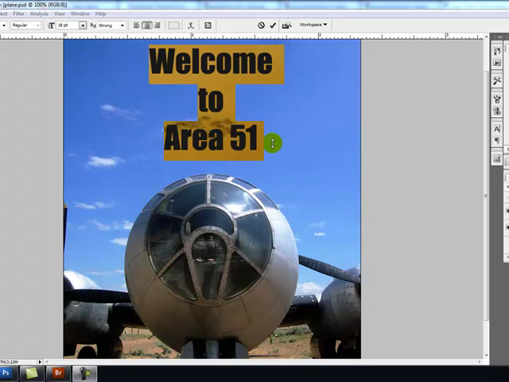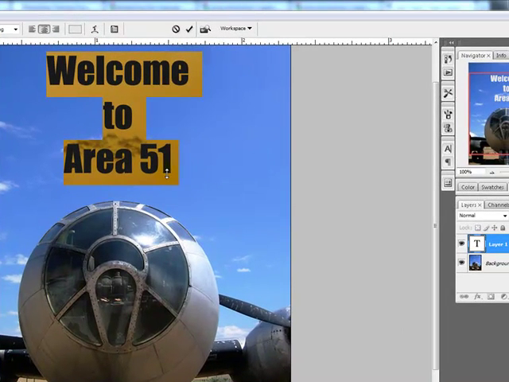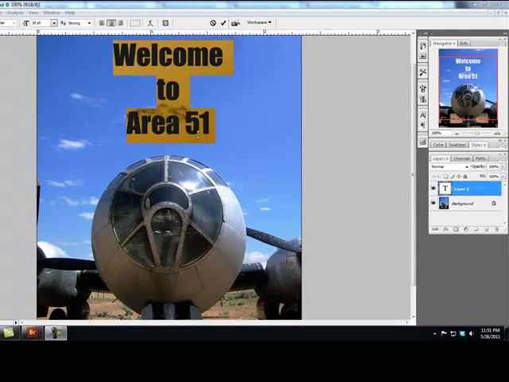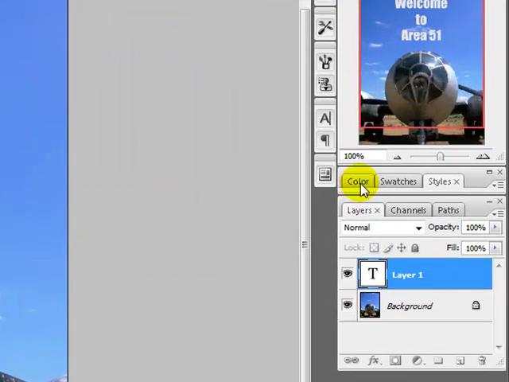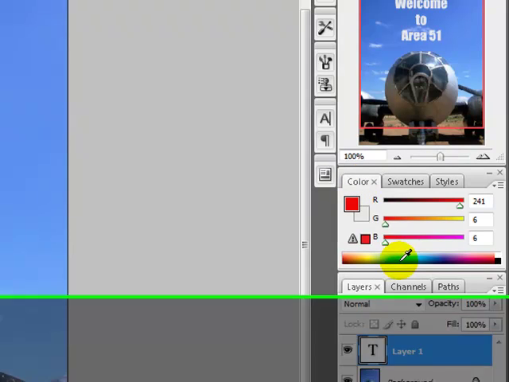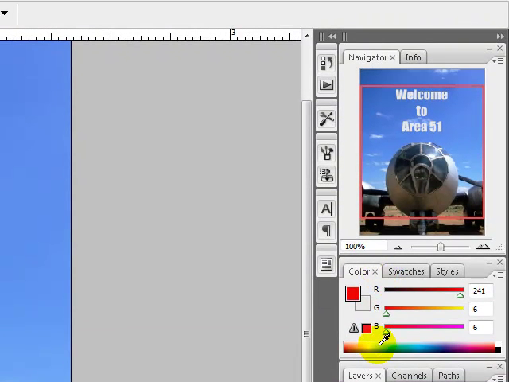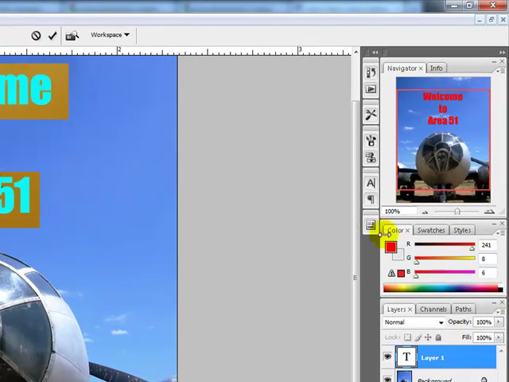Okay, here's a new trick since we're on the subject. I've reselected my area. Welcome to Area 51. And I want to use these little tabby things over here. One says color, and you can see the different colors there. Now you can pick any of these colors at any time by clicking on this little bar, or you can change the colors by moving this around or whatever. Okay, and you'll notice that's changed somewhat.